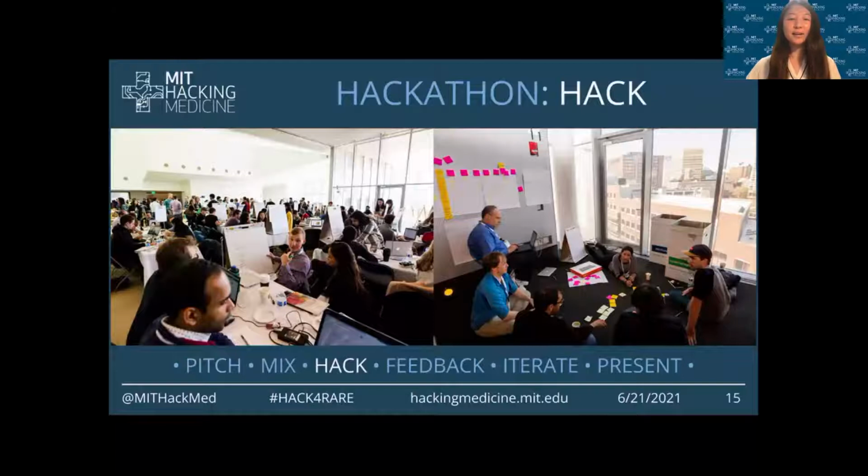For the rest of the hackathon, as you can see, there's going to be a lot of ideation going on. You're going to hack on the problem of your choosing, thinking about all the nitty-gritty details and how you can address them with the solution. And the hack team has provided you with a lot of different resources that will help you think about and break down the problem such that you can come up with a solution and a business model that will be feasible to be implemented after the hack.